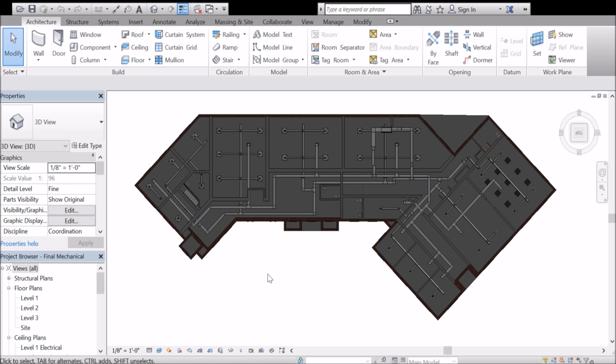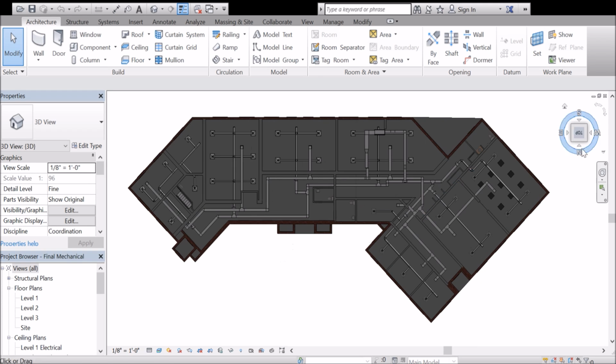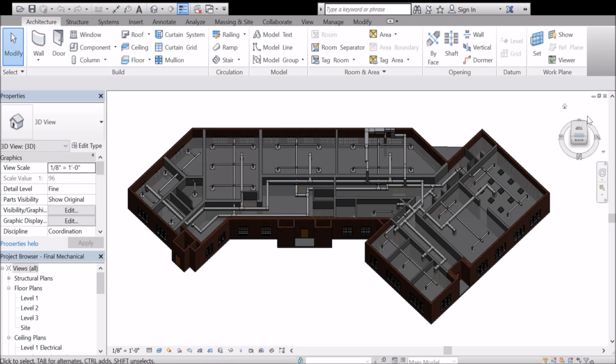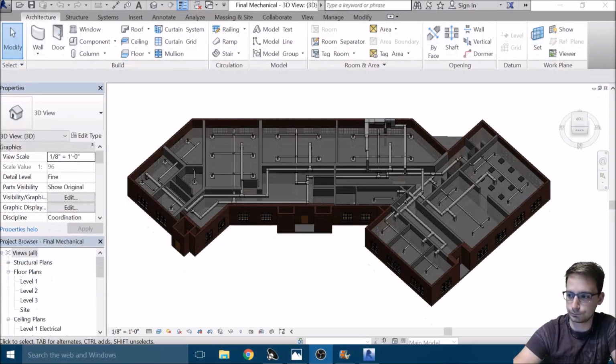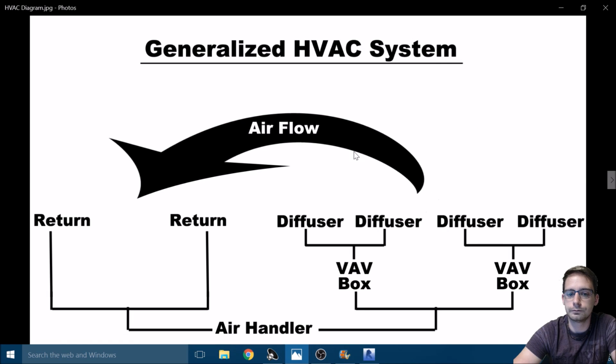So what you're going to want to do is kind of go through your building and group it into zones for heating and cooling, and that will decide how many VAV boxes you put throughout your building. And then once you have that, basically do the exact same thing we just did, and you'll have however many different groupings of ducts to VAV boxes. But once you're to your VAV box, what you're going to want to do is connect all those VAV boxes into one single duct. So if we go back to that little diagram I had right here, we have all of our diffusers and they're going to VAV boxes right now. So next thing we need is to get all the VAV boxes to one single line.